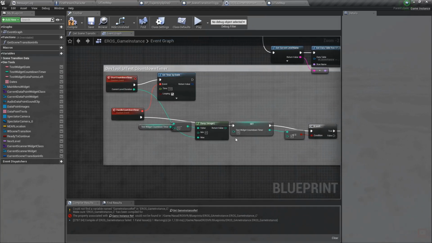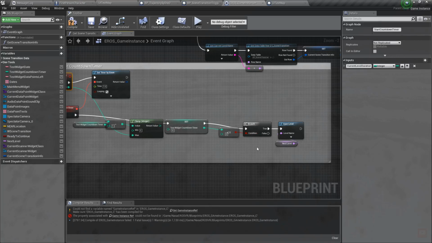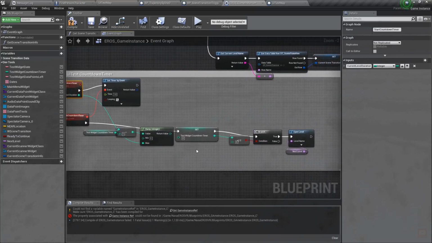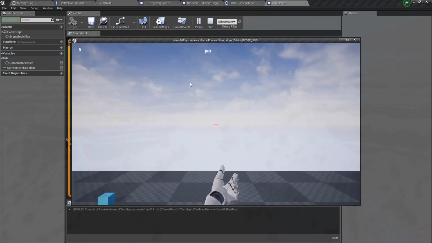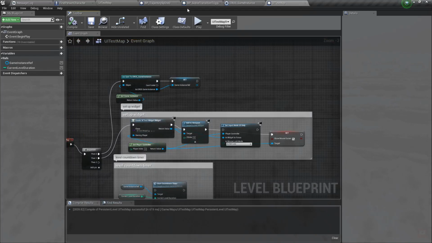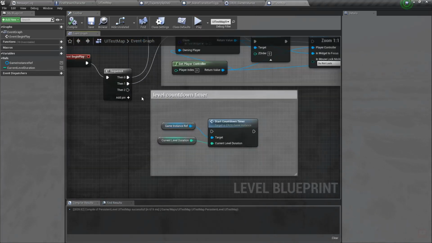So, feeding this in from the level, which means that every time I call this from any level, I can provide a value, and that'll change what this is, so each level can have different length. And on my map, this still should be set up. It's not going. I bet I am. Oh, I'm not calling it. Not what I was thinking.